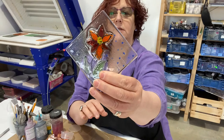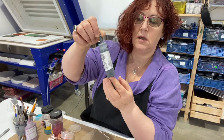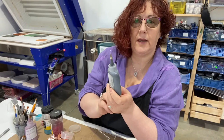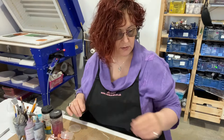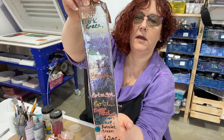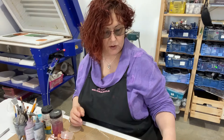On this flower here you can see just around the outlines I've used a black liner, and that's done using a glass line pen — just glass paint, specialist paint that comes in a pot like this with a little silver tip on it — and we use that for drawing or writing with. We have a nice selection of colors in those. This is a little sampler I made; it's got all the different colors and I've written on it and fired it, so you can see what colors the glass line pens develop into once they've been fired.